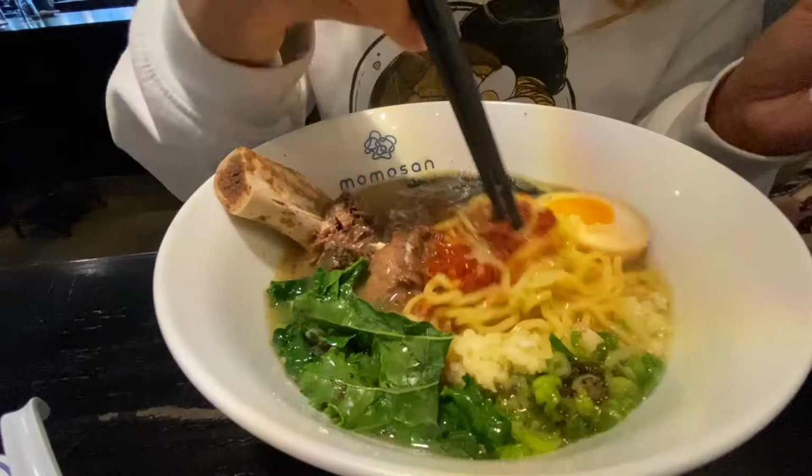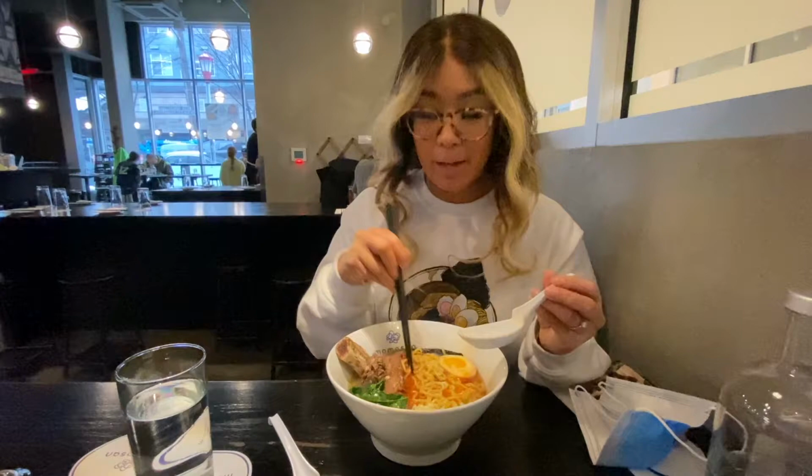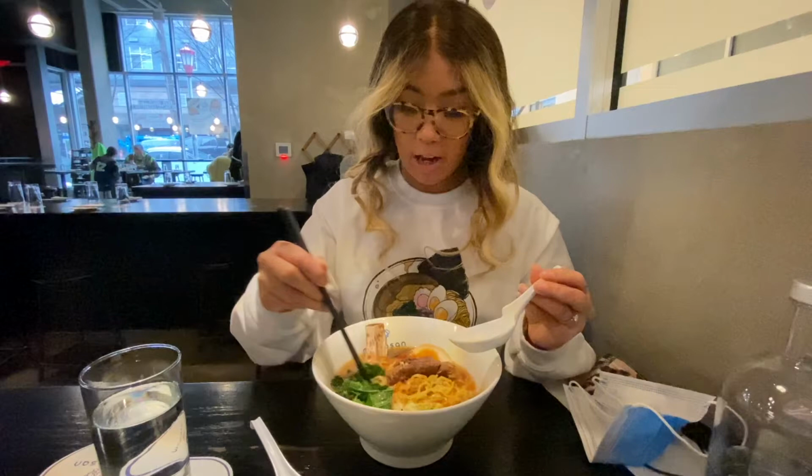So I'll try a little bit right now without it. Beefy, beefy. Oh, that ramen is so good. Yum. If you like beef, you'll enjoy it. We're gonna mix it up. Look how red this broth is. Can't wait to get the garlic in there. Yeah, and they do run out of quantities in this one. This one is limited. I came during opening, so be sure to get your hands on that.